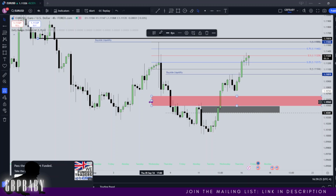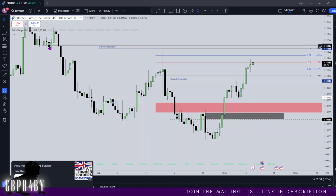Again, nothing too crazy. We're just kind of hovering around. You see how price is, again, volume staying above that 25% level, pushing to get to that buy side liquidity pool. Nice little breaker here as well. High, low, higher high, broke lower. So that lines up nicely with that level as well. So this is definitely something I have my eyes set on, Euro.